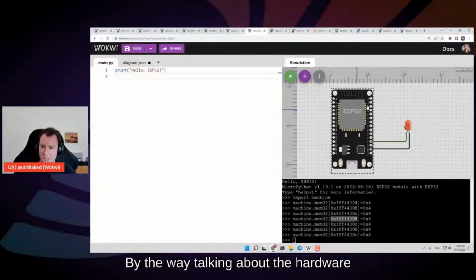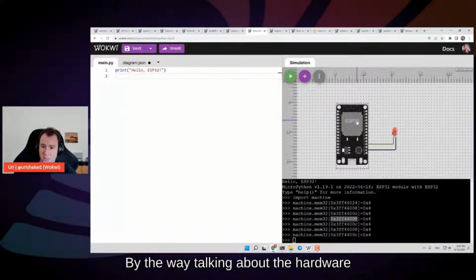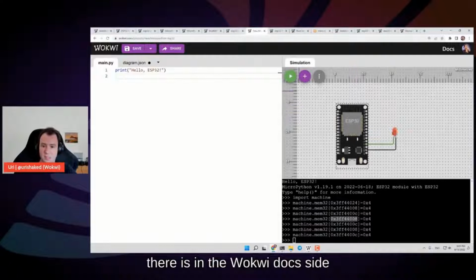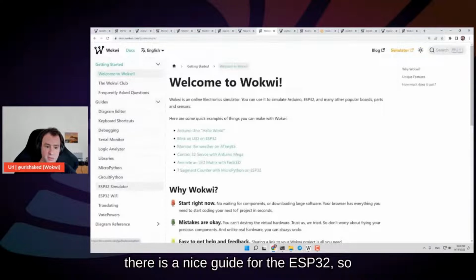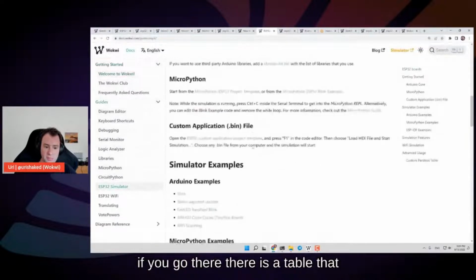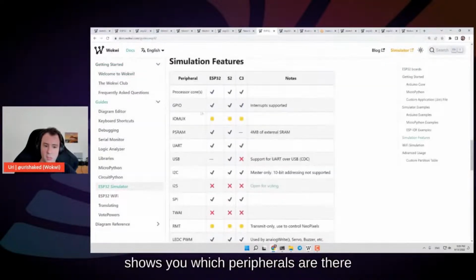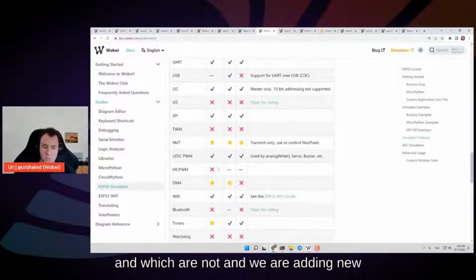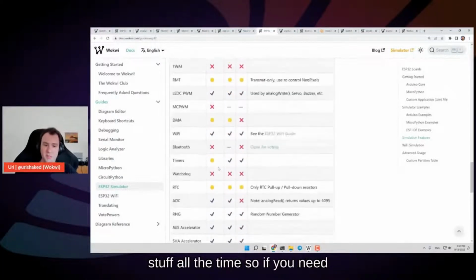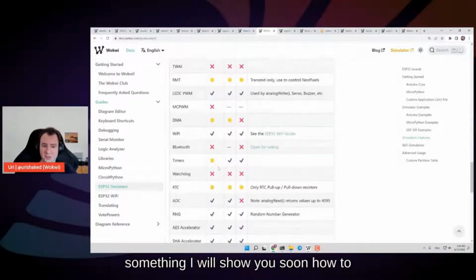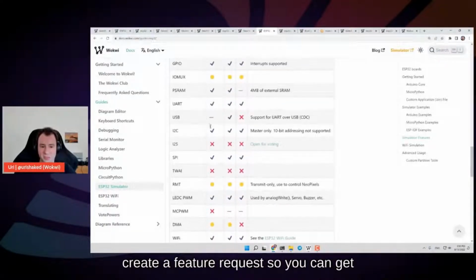By the way, talking about the hardware, in the Wokwi docs site there is a nice guide for the ESP32. If you go there, there is a table that shows you which peripherals are supported and which are not. And we are adding new stuff all the time. So if you need something, I will show you soon how to create a feature request so you can get it.